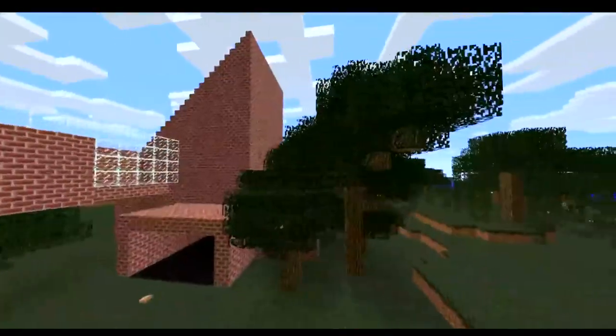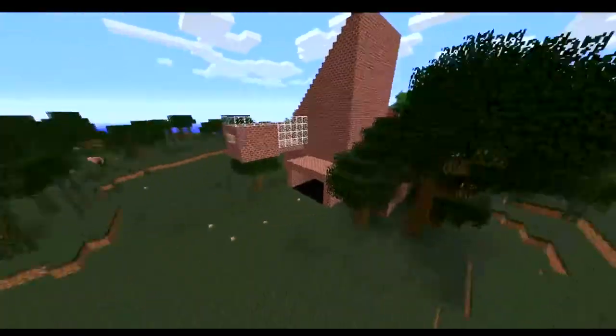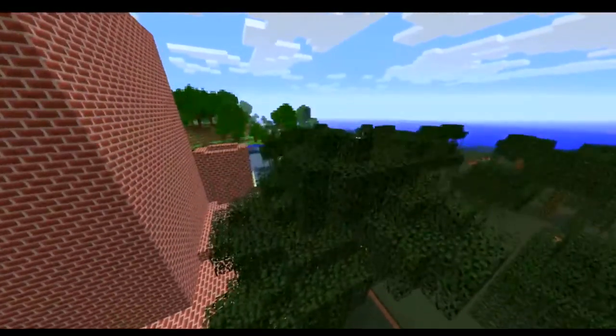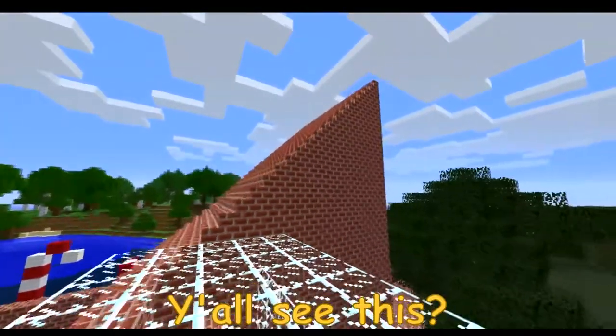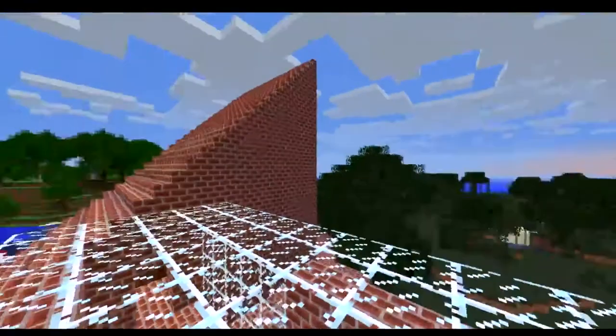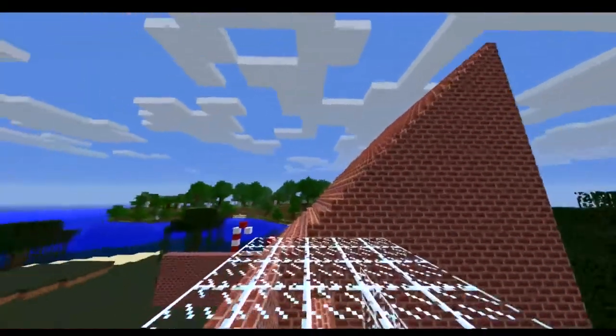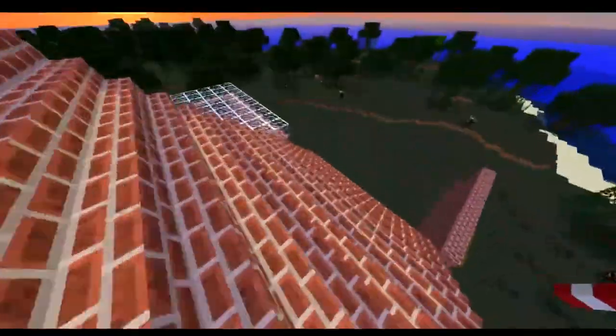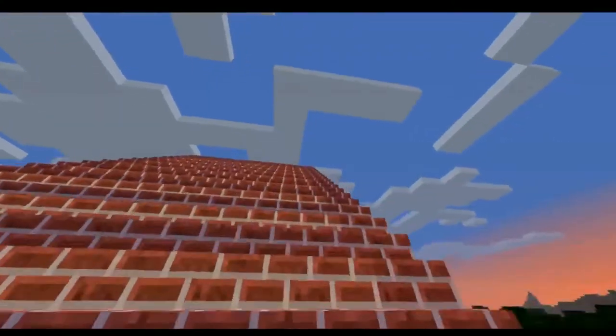I don't remember exactly what the tree landscape looked like. I decided to put trees here. Does someone remember? Do y'all see this? This right here? What was younger me thinking? Why would I build a roof that would take much longer to make because of how awkward stairs are? Why did I do this? Why did I do this when I was a kid?